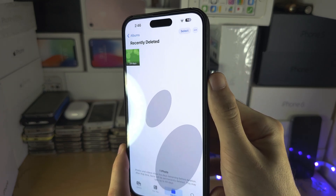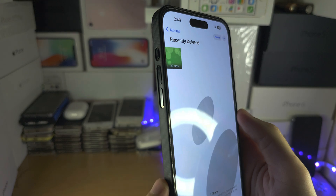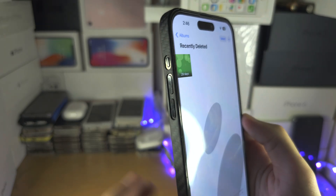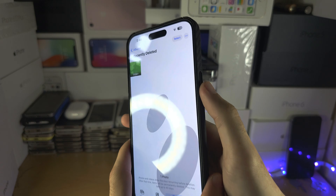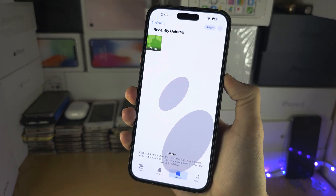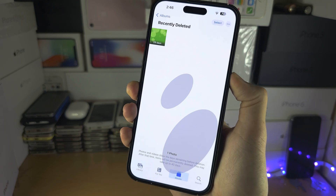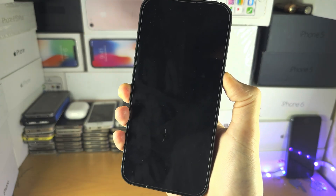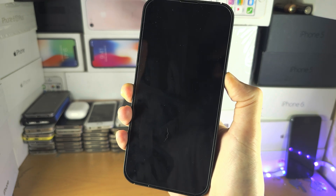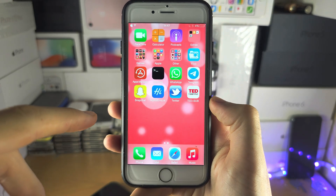Let's do this together in three, two, one — click release volume up, click release volume down, click on the power button and keep this one held down. You shouldn't see anything on your screen, but just keep holding the power button, do not release. Any moment now we're going to see the Apple logo. There's more to this video so keep on watching.